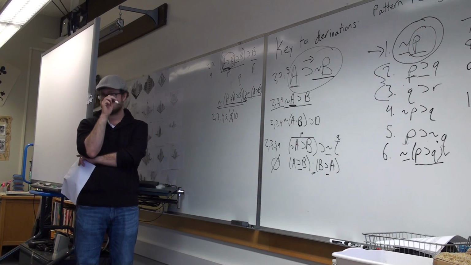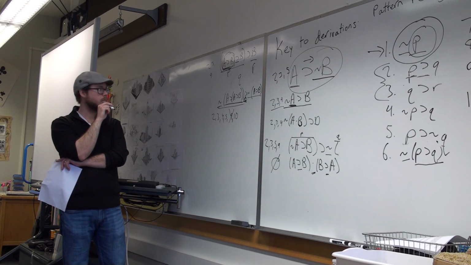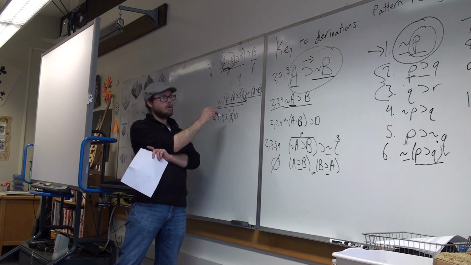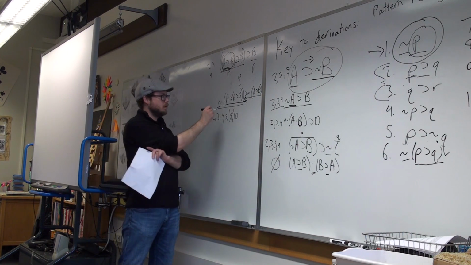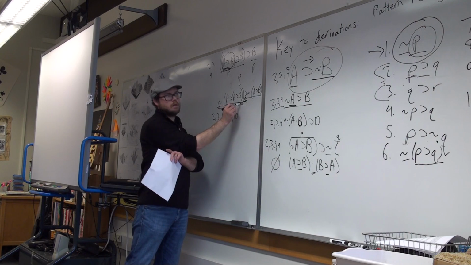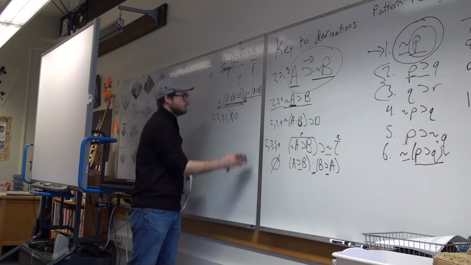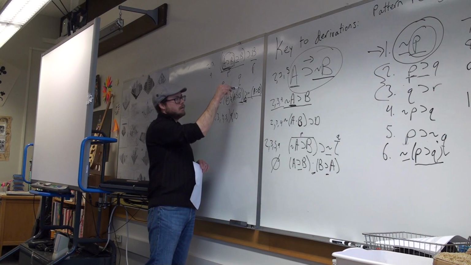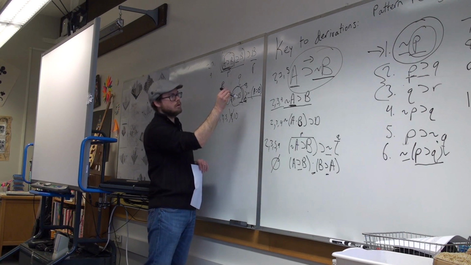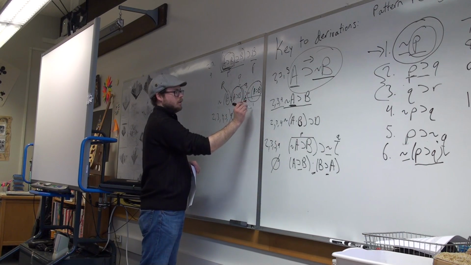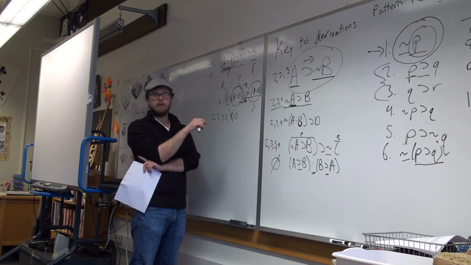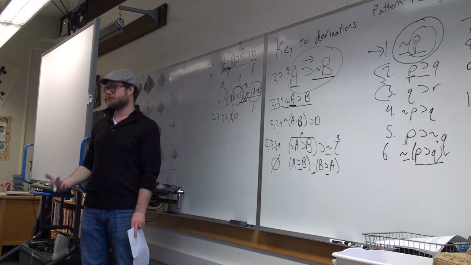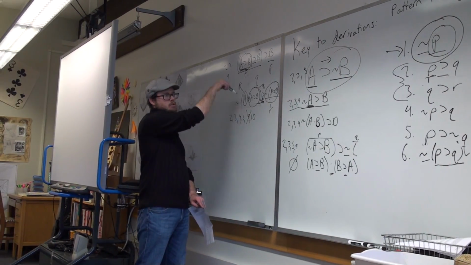Would it be the same problem with Form 10, because there's no negation after the horseshoe? No, because it can be. This one is an example of Form 10. What's P? The whole thing inside these parentheses is... sorry, I'm wrong. A or A is P, so P is going to be A, and then A and B is going to be Q, and that's going to be R. So it is an example of Form 10. This is P, that's Q, and that's R. And that's really the ultimate test of whether it fits a form: whether you can identify part of the sentence with the form.